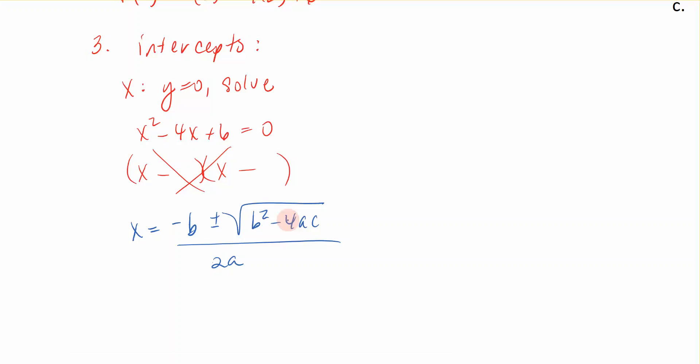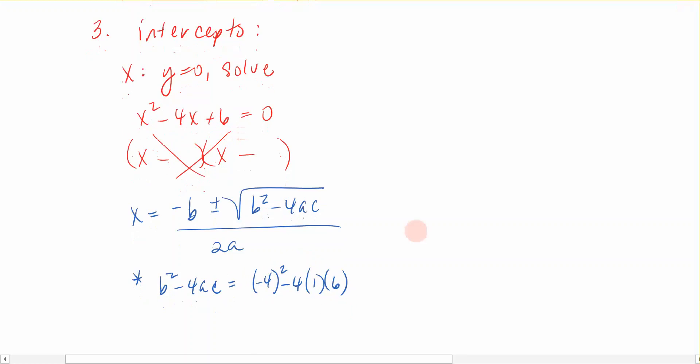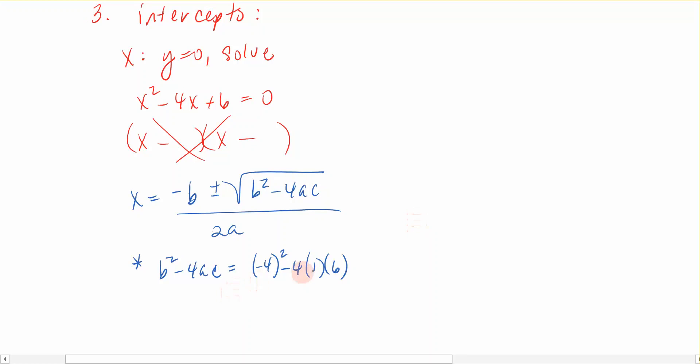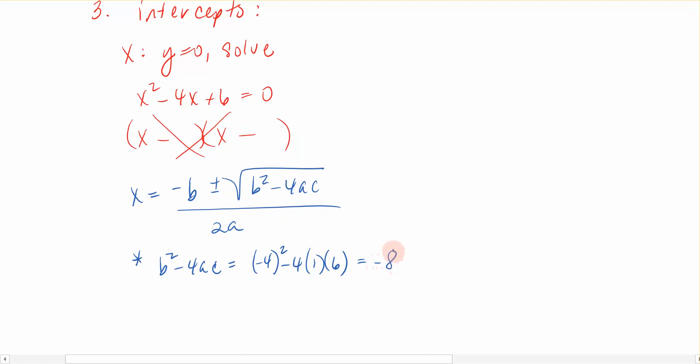Let's figure out what the discriminant is going to tell us in this particular case. So if I say b² - 4ac, that looks like (-4)² - 4(1)(6). And all of those values came from my equation I had up here. If you simplify that, you're going to see that that is going to give me -8. I can't take the square root of a negative number and get real values.